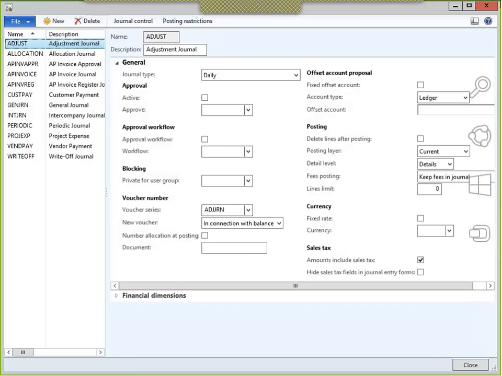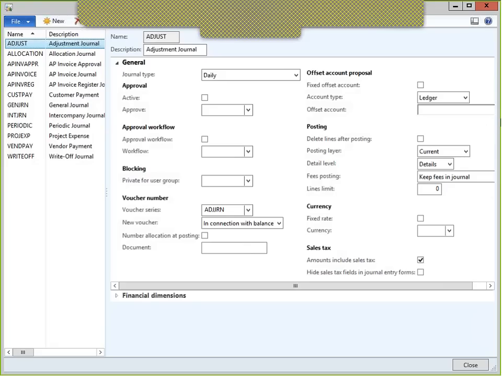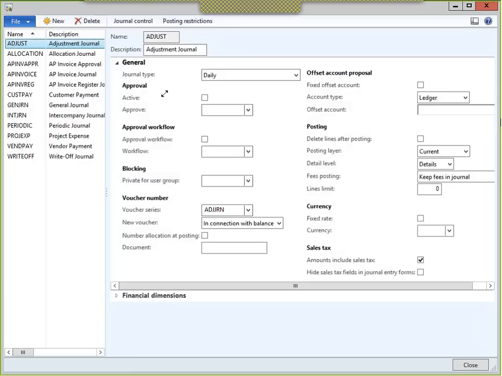So, for example, if you look down here at this area, which is the approval step, I can activate an approval here for any of these journals.